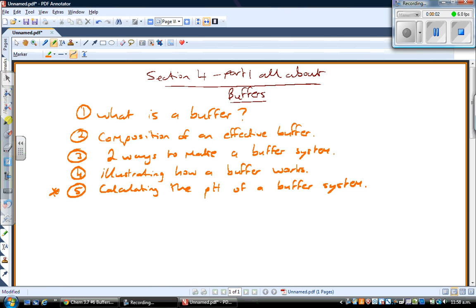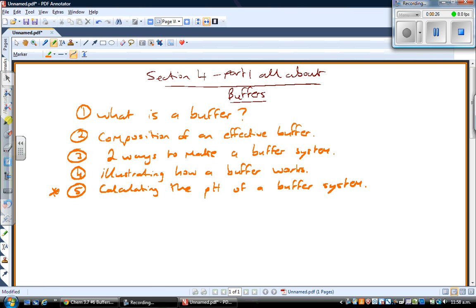Welcome to Section 4 of Level 3 Aqueous Systems. And Section 4, I may have mentioned in my previous video, I like to refer to as buffers and titration curves. There's going to be two parts to Section 4. The first part is all about buffers, and we just spent a week teaching this stuff. And then the second part will be relating that buffer concept into titration curves.